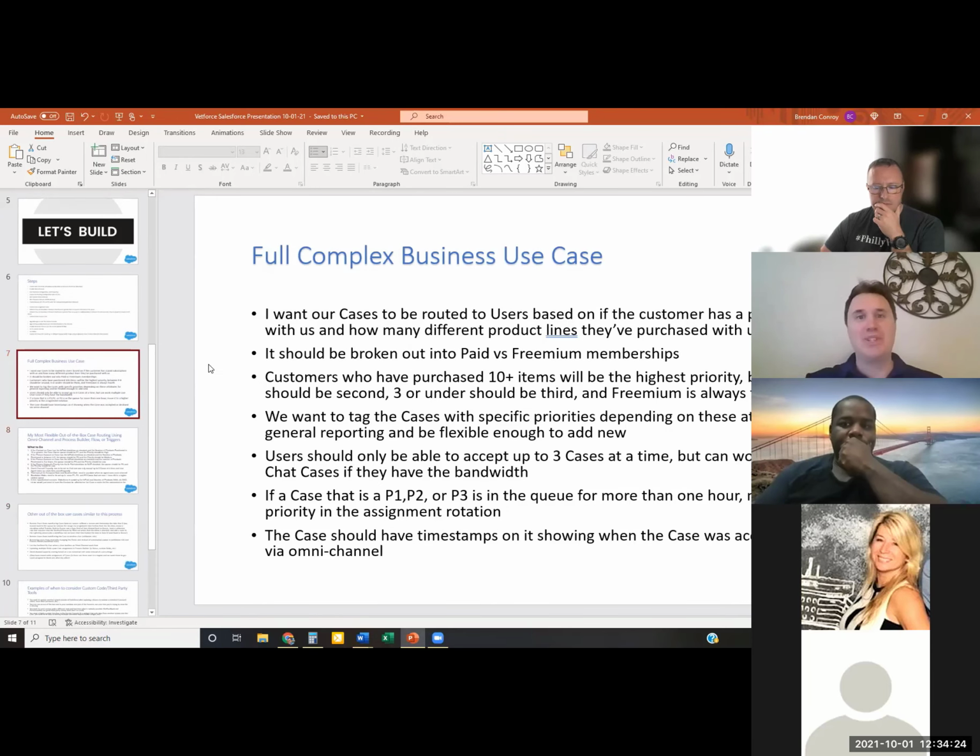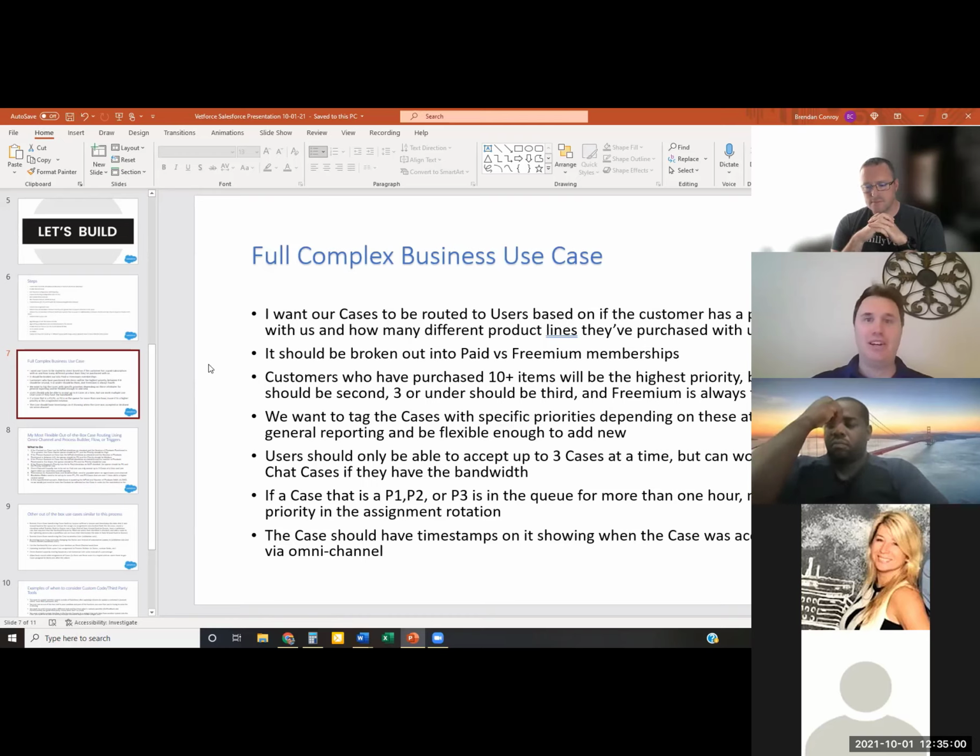For context, this was something I had created for a client way back when, and I did a smaller version for this demo. What they were trying to do was, they were new to Salesforce. They had a call center. They wanted folks that have purchased a number of products to have a higher SLA, service level agreement. So we want the ones that purchase the most to be the cases that are actioned first.